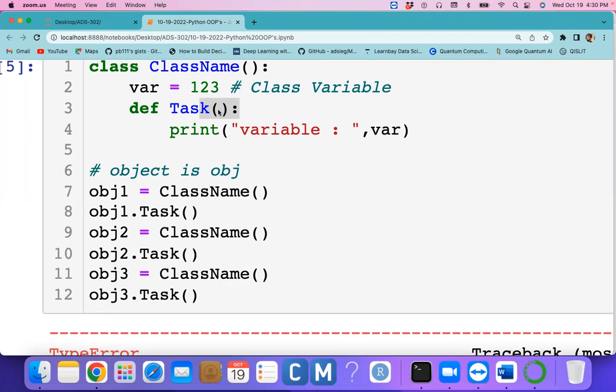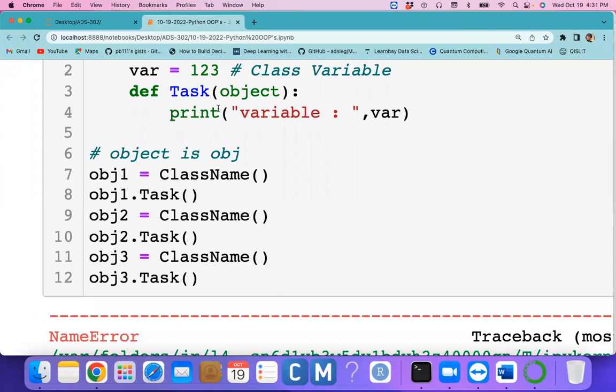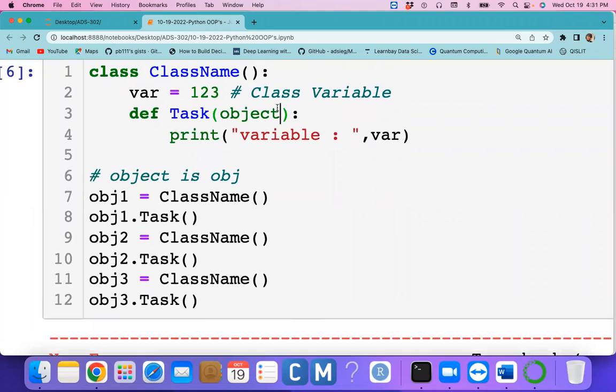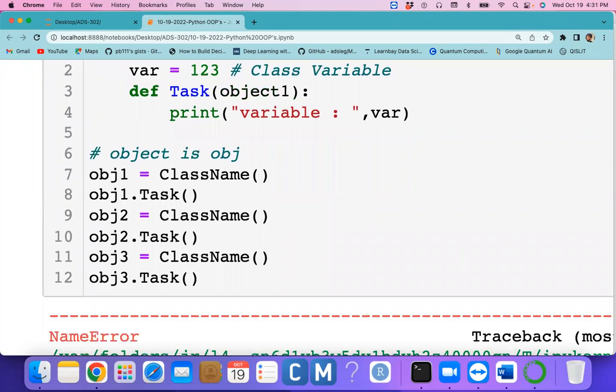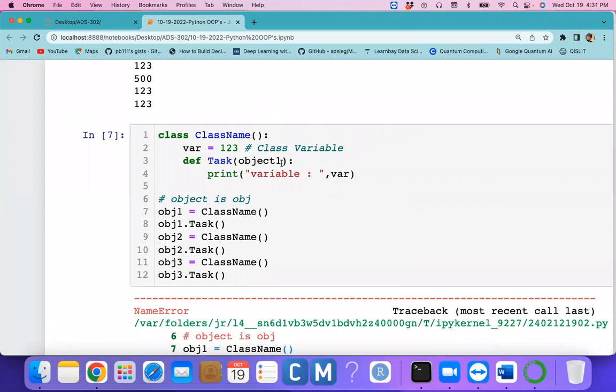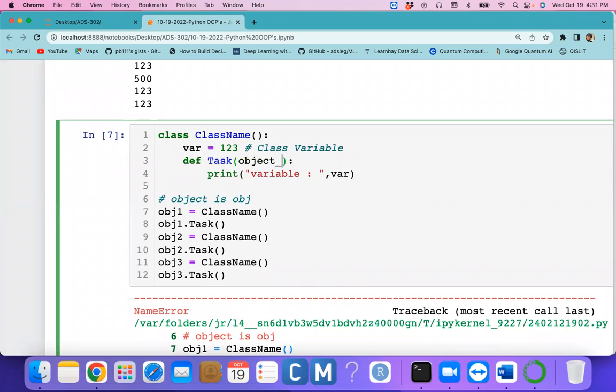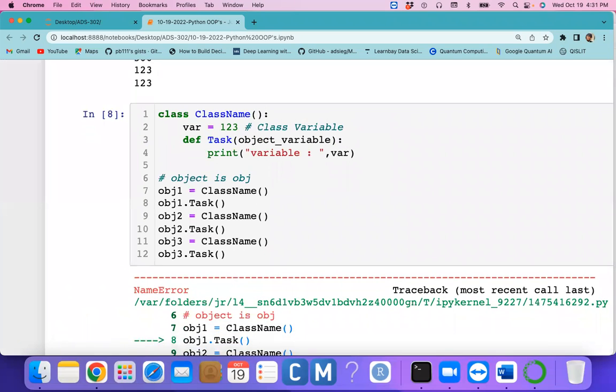You define a small argument, and any name can be used, for example object. Let me give the name object1. You can give any name for the object variable. I'm just using object as the variable.